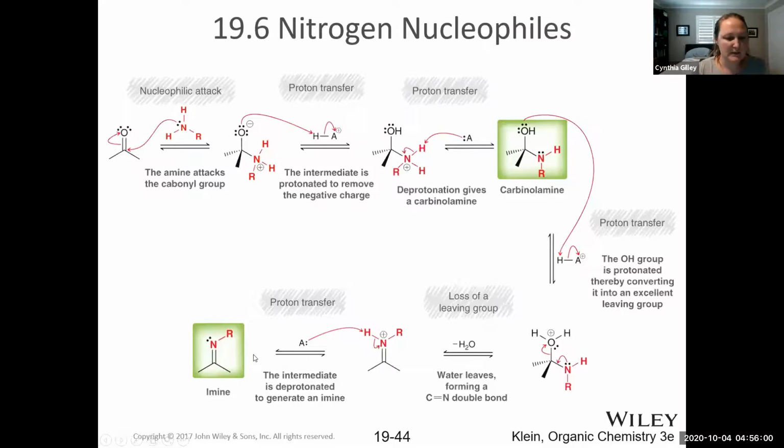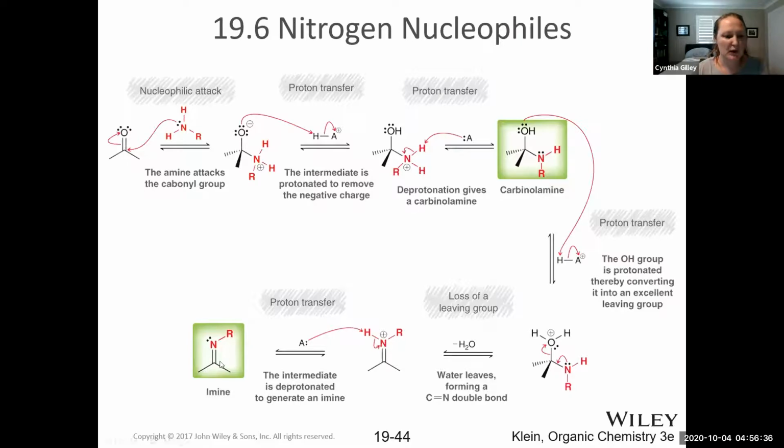Notice that all of these steps are, again, reversible, just like acetal formation, which means that we can go back in the mechanism with a series of proton transfers. And where it says loss of a leaving group, in reverse, it would be a nucleophilic attack. And reverse of nucleophilic attack is loss of a leaving group. So we can reverse this entire mechanism and hit all of the same intermediates that we do in the forward direction. Those are formed going back in the reverse direction.